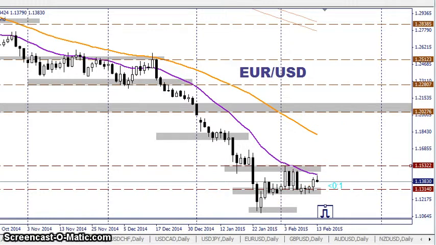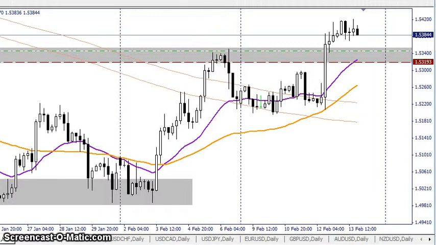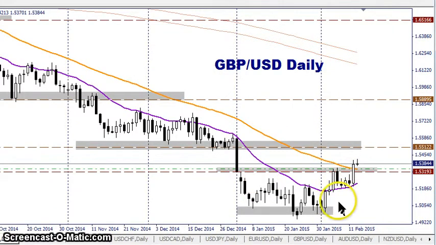The next chart would be the British pound. Same thing with the British pound. Last week I did mention, though, there was a breakout momentum candle. See this one right there? Okay, let me just draw that. This candle right here was a breakout momentum candle, and it actually closed above the 50 SMA.